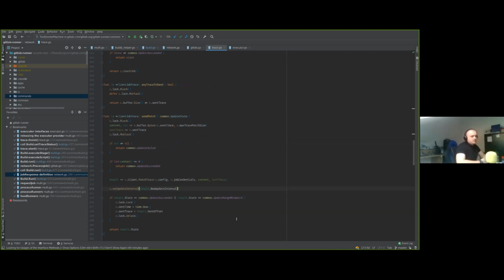And this is what happens constantly. We watch the script execution in the executor, in the proper way for each of the executors. And through the build logger that I was showing in one of the places, it connects to the trace object and pushes these updates constantly to GitLab, so you can then see the job output more or less in live updates.